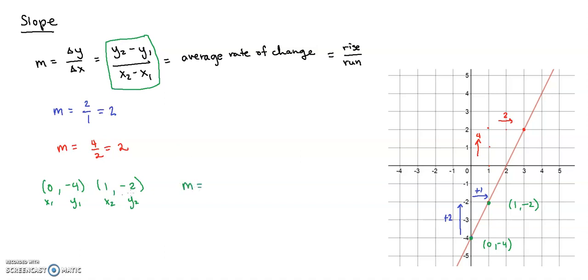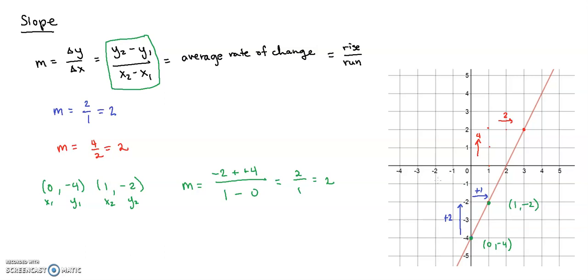So we're going to do m equals y2 minus y1 over x2 minus x1. Now we need to be careful with signs. That's the trickiest part of this whole thing. Double check that you took all the signs with it. It looks good. Remember, minus minus is the same as plus plus. So I've got -2 and +4 on top. That's +2. 1 minus 0 is 1 on the bottom. And 2 over 1, of course, gives us 2. So that's a couple different ways to look at slope from a graph or from a set of points.